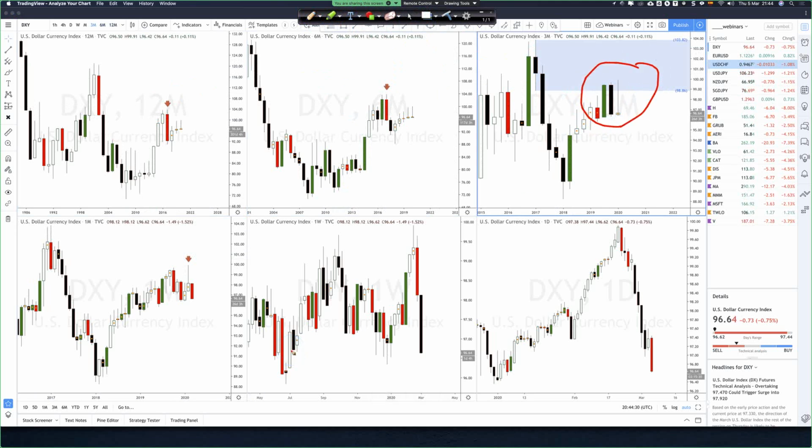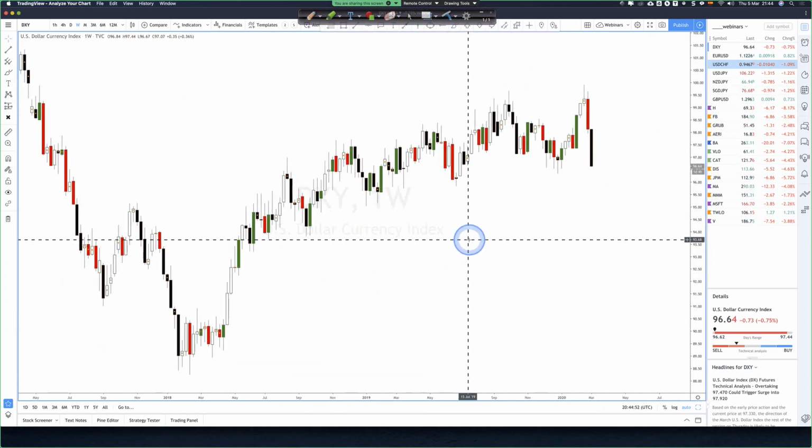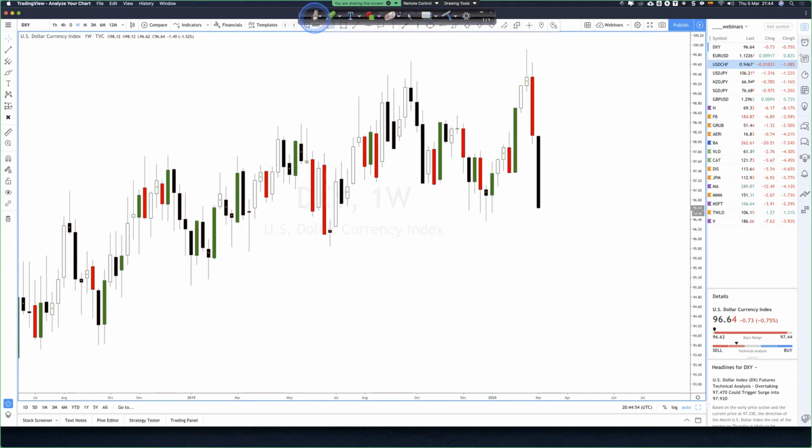Sequence, sorry, the weekly. So if we move to here, we should be looking for what? For brand new areas of supply, as confirmation, as a reaction to the 3 months area of supply. And do we have that one? Anyone? Do we have any area of supply? Because this one was supply, this one was demand, it has been eliminated. So that one over there should be the area of supply. So that's the area of supply.